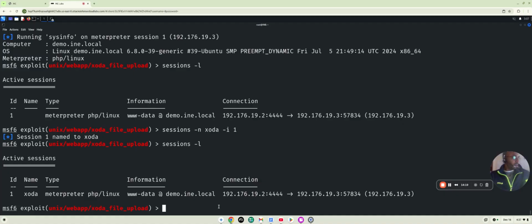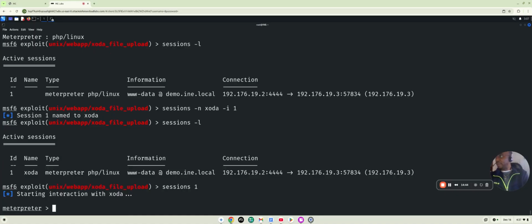All right, so next, I'm gonna show some different type of Meterpreter commands that we can do by doing a flag challenge. All right. So remember, this is a capture the flag edition. So I'm gonna capture a few flags to just show some different tricks that we could do with Meterpreter. All right. So in order to do that, I'm gonna jump back into my Meterpreter session here by saying sessions one. All right. So I'm back in Meterpreter.